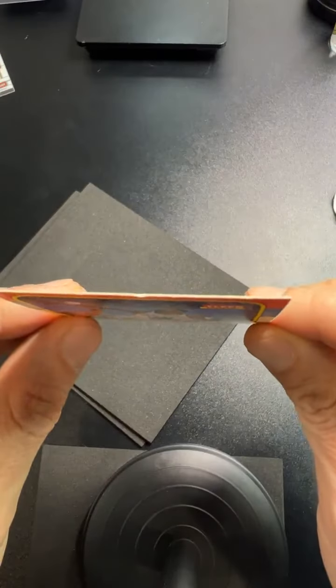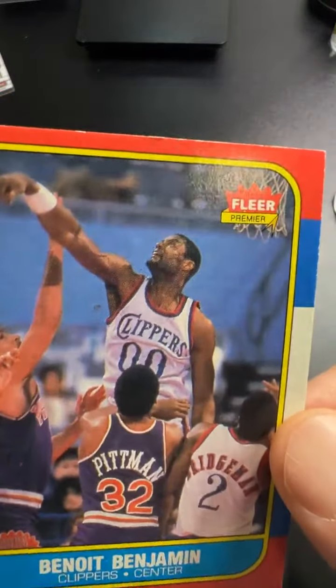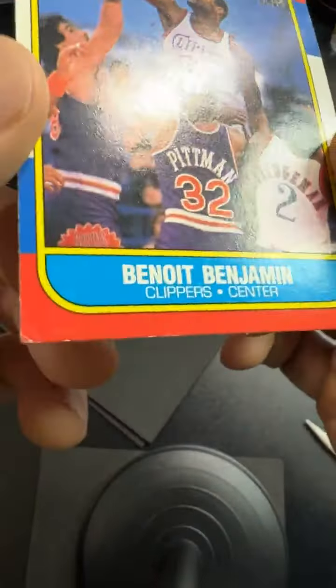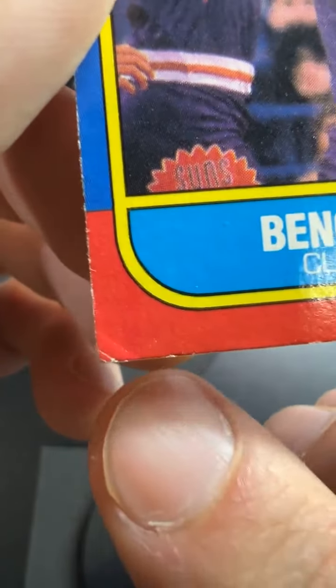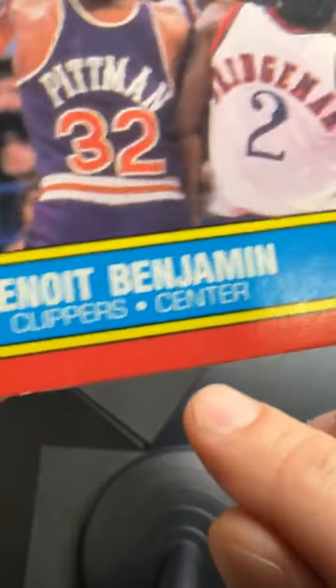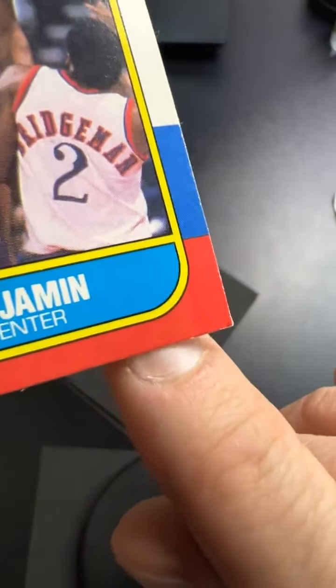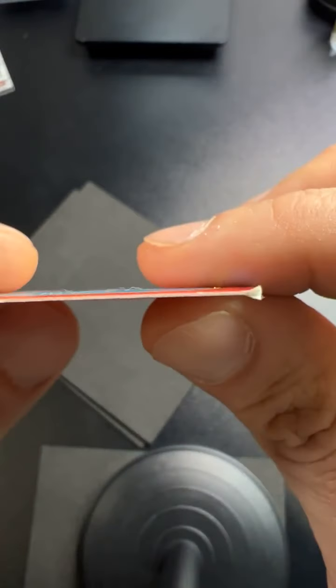Now that you guys are watching me, you're probably like, oh, that ain't no big deal anymore. But if you had one of these in your collection and you're afraid to touch it, pretend it's Jordan. When you see missing paint right there, there's nothing you can do with that. So that's a good teaching lesson. Missing paint is missing. But this corner's jacked up, but the paint's not missing.